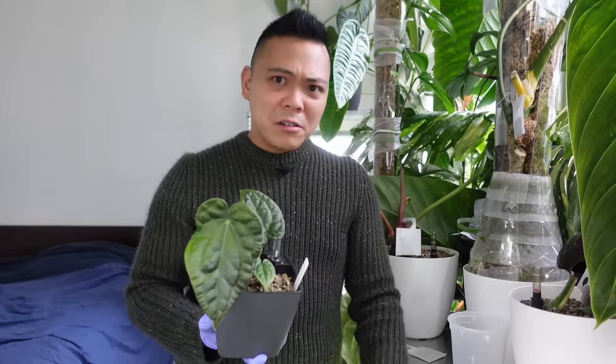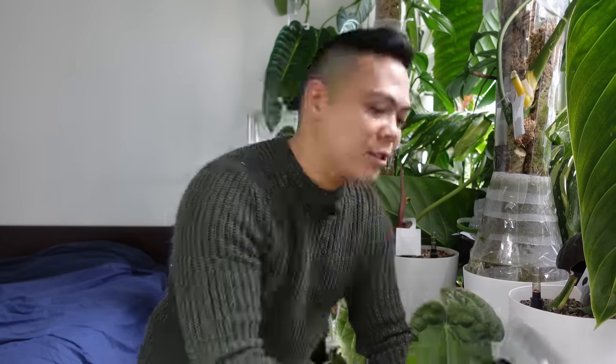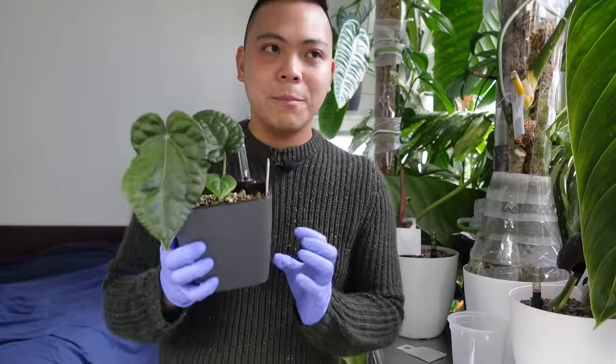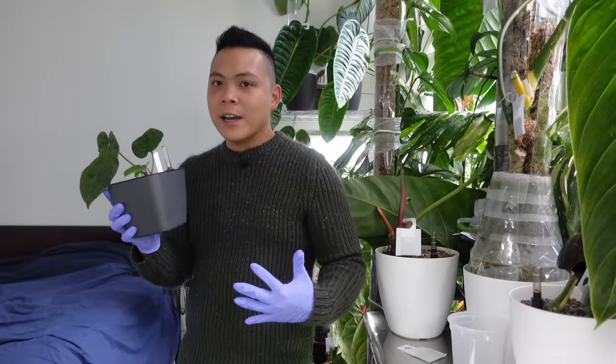I'm probably gonna repot her soon in a bigger planter. Do y'all do this too? When it comes to replanting plants, I do believe you can do it all year round. However, I don't prefer repotting in the cooler months. It's October now, so I think this is the last month where it's gonna be actually warm in this room for most of the day. So I just wanna take advantage of that. So I know she doesn't necessarily need to be repotted, but I mean, y'all saw the roots peeking through the bottom. Might as well do it now.